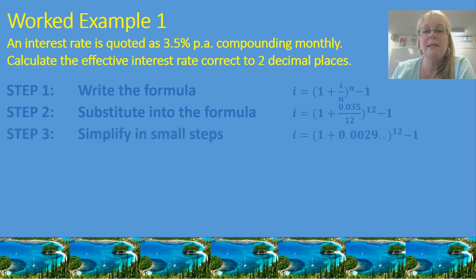So looking at the question, I can see 3.5% per annum converts to a decimal of 0.035. I find that by taking 3.5 and dividing it by 100 on my calculator. I'm going to be dividing that by 12 because it's compounded monthly, and I'm going to be raising that to the power of 12 because it's compounded monthly and there are 12 months in one year. My third step is going to be to simplify this in small steps. So I don't want to round at each different stage because if I round too early, I'm going to get an inaccurate and less accurate answer.